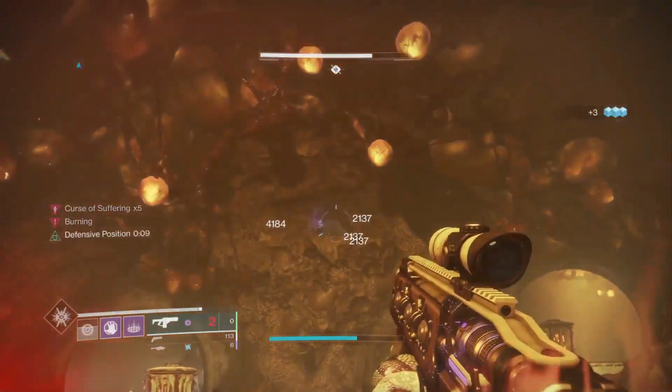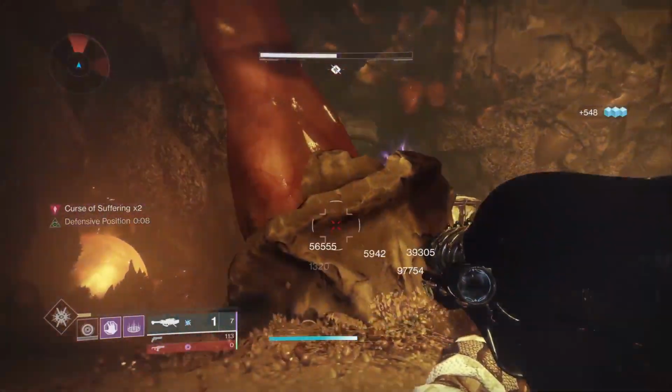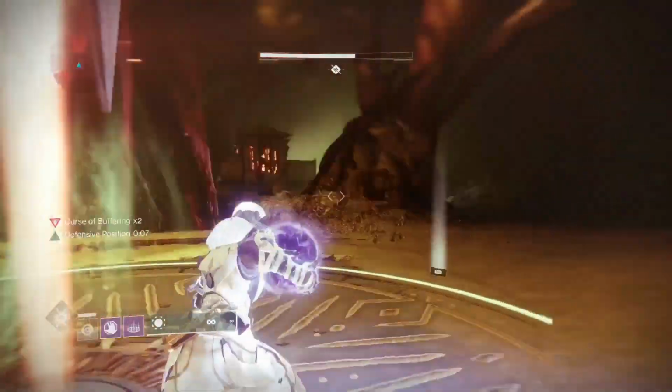You'll notice that I always stab my fusion rifle at targets. That's because it gives you a better lock-on when you learn how to stab the fusion instead of aiming it and holding down the aim when you shoot it every time. Sometimes the kick pattern's a little bit different, but if you stab the fusion, it's a lot more accurate.